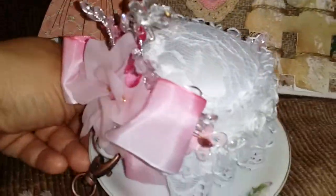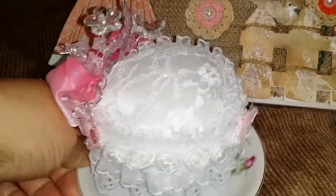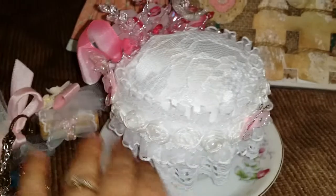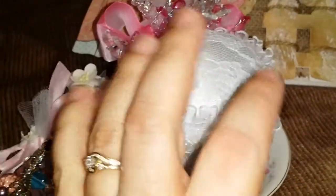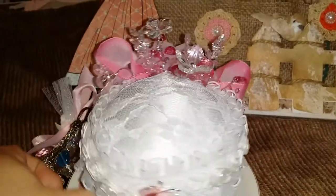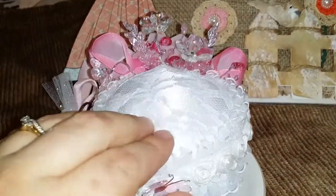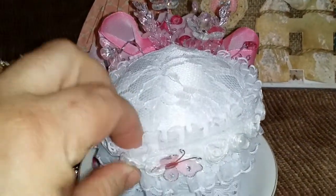And this is my pink cushion. Isn't this beautiful? I am so addicted to making these pink cushions. Everything that I can find around the house, I turn into a pink cushion. And they are so easy and fun to make that I cannot stop making them.